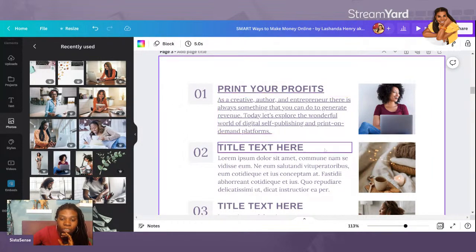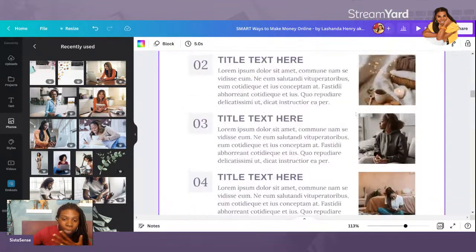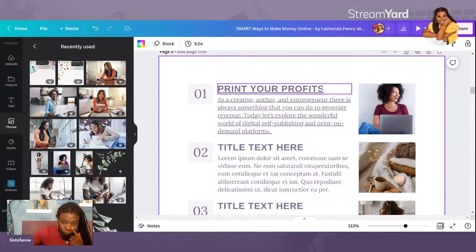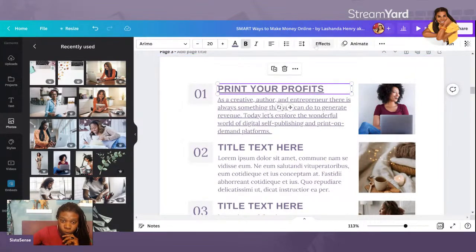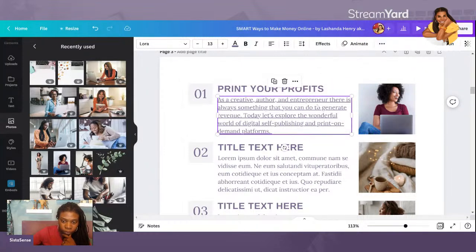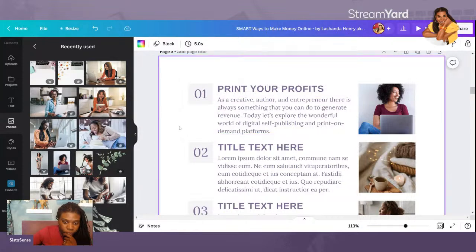Now, I really don't like the underline. For me, it just takes away from the cleanness of the document. Can you imagine one page all underlined? So I tend to remove the underline. And again, if you don't see that underline feature when you look at your top menu, go to the three dots and look for the U with the underline, and then you can take care of that, right? Easy peasy lemon squeezy, right?